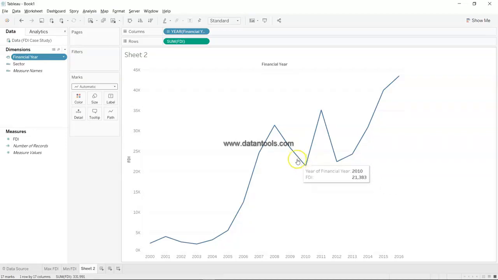But it may be the reason that, if you are aware, at the start of 2008, or maybe from Feb or March, there was a financial crisis and a subprime mortgage crisis in the US, which led to an overall downturn in the economy, and maybe because of that this has happened.